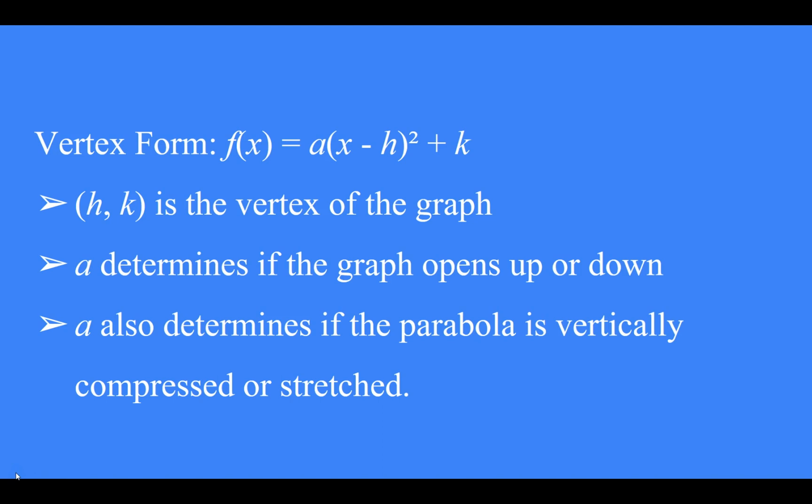There's an x somewhere. Is that an h or a b? That's an h. Okay, good. So they have a lot of things in common. What's different about vertex form? There's parentheses, and there's an h and a k. So what part of this do you think is the vertex? The h and the k are going to give me my vertex.